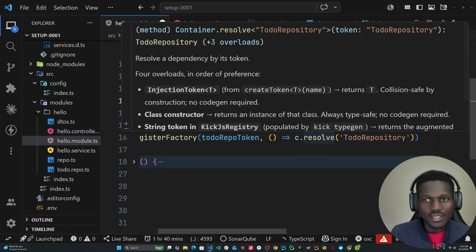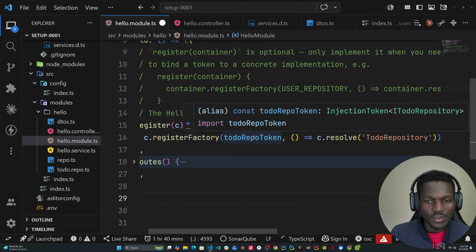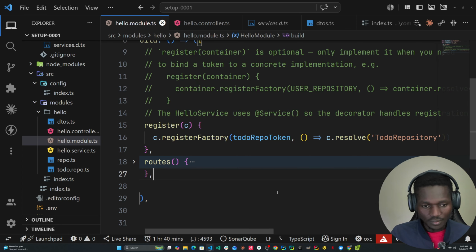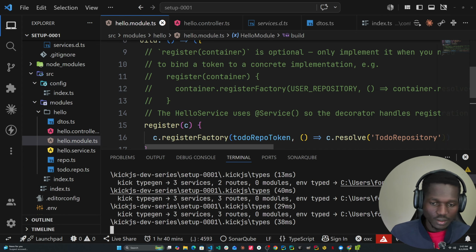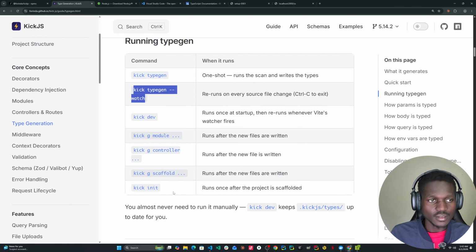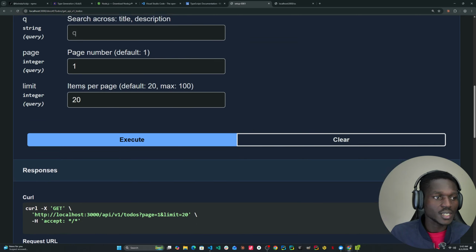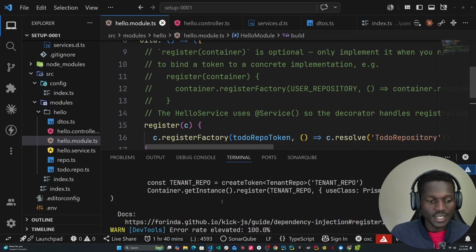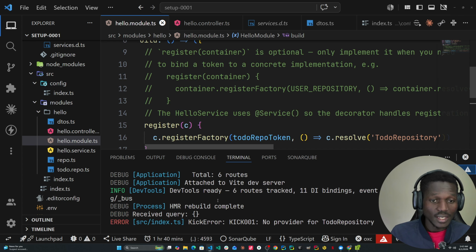So I can resolve the to do repository, which will be that. All right, shouldn't have an issue. Let's see if that still works. Internal server error, so that failed.